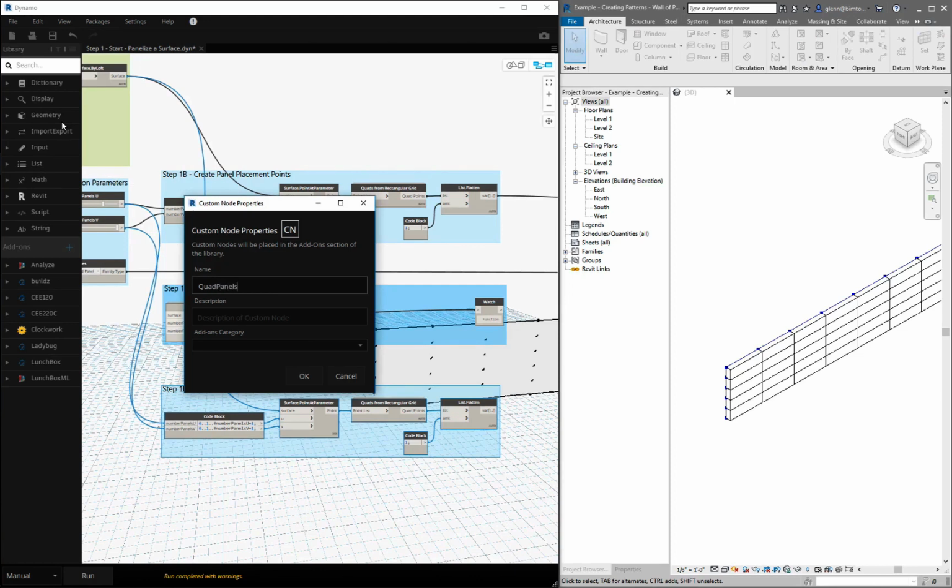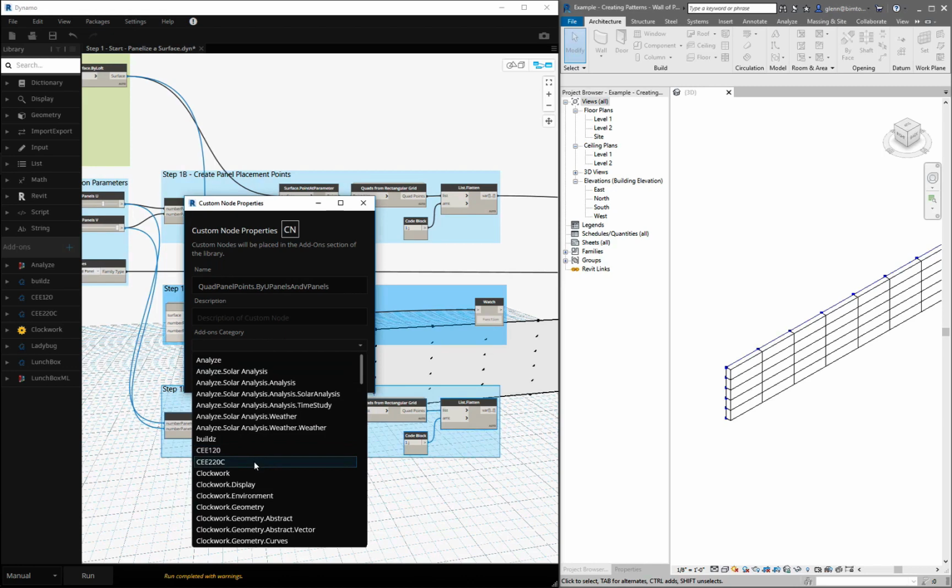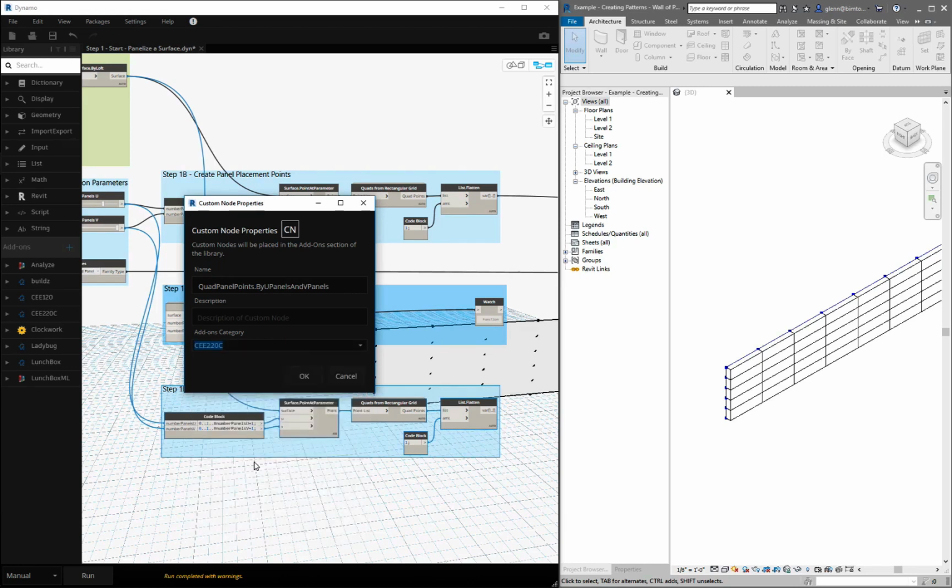I tend to give things the noun, then I give it some sort of verb describing how we create it, the method basically, by U panels and V panels. Okay, I can give that a category like 220C, or you can give it your own custom category if you like. Say OK.